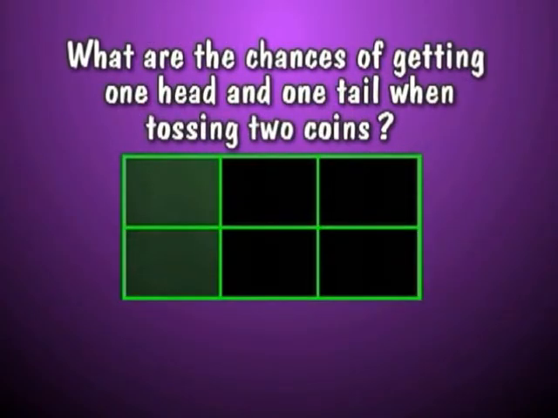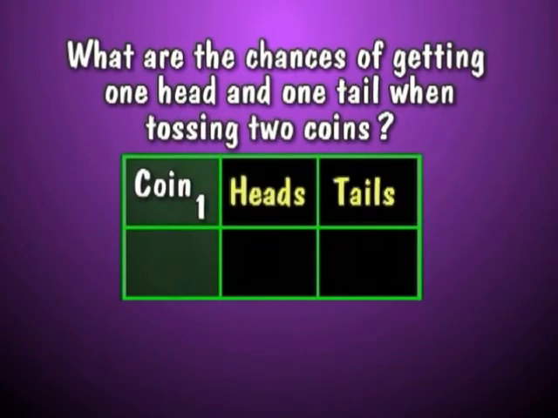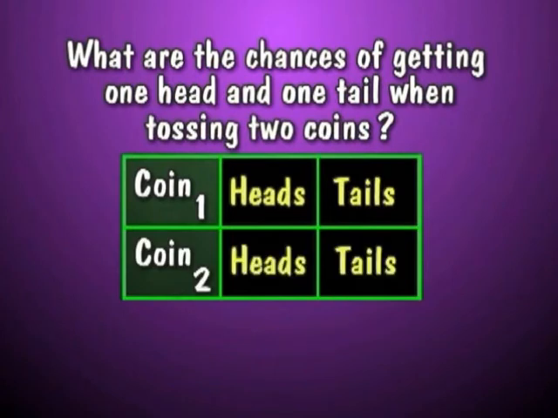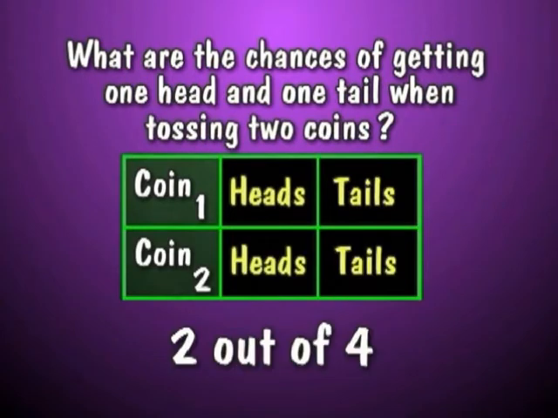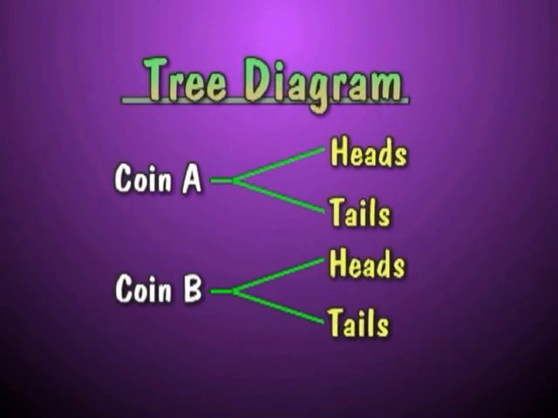To figure it out, you have to look at the possible outcomes for each coin in the form of a table. Each one is acting separately, so the probability of which way the coin will land must be figured separately. Therefore, the probability of getting 1 head and 1 tail is actually 2 out of 4. An alternative to using tables is a tool called a tree diagram. This tree diagram shows the number of possible outcomes for tossing 2 coins. Coin A and coin B can both turn up heads or tails.